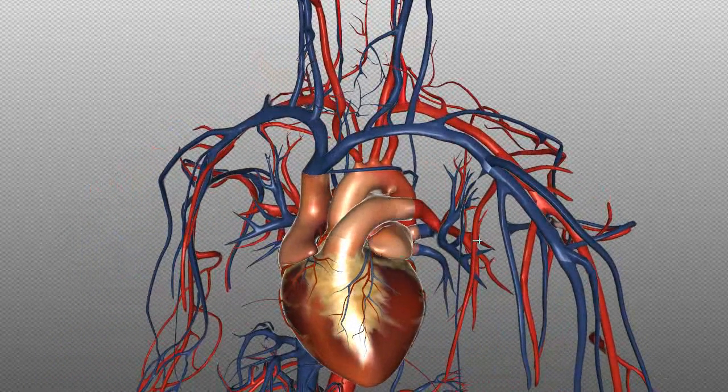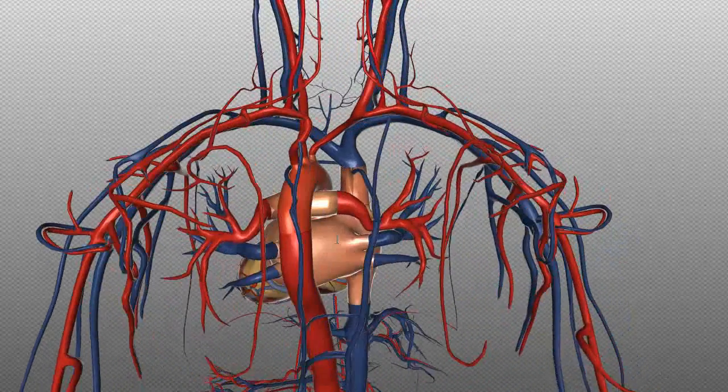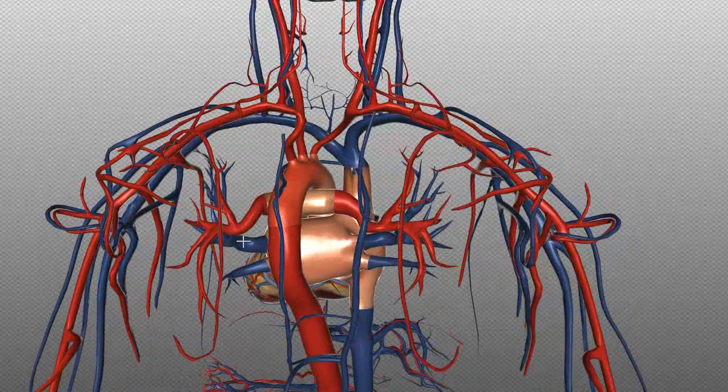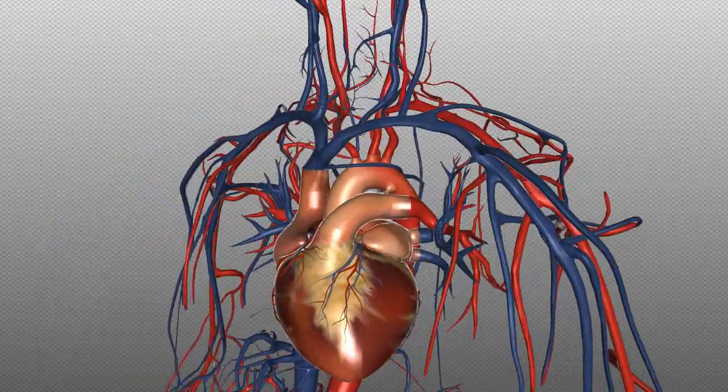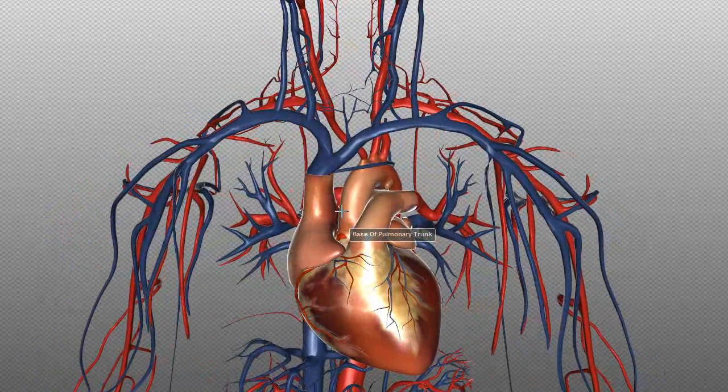So once oxygenated in the lungs, the blood vessels which carry the oxygenated blood back to the left atrium are the pulmonary veins. So you've got 4 pulmonary veins on either side of the left atrium. So they return oxygenated blood to the left side of the heart, the pulmonary veins. So next we've got the aorta. So this is this vessel here which leads out of the left side of the heart, the left ventricle.